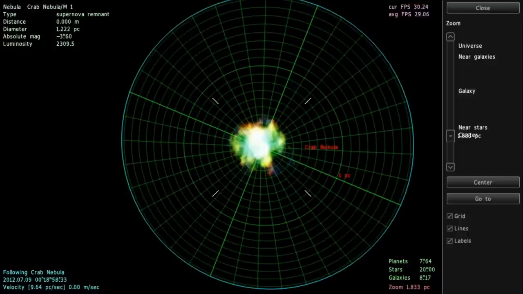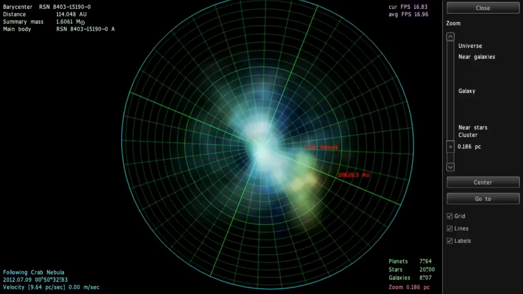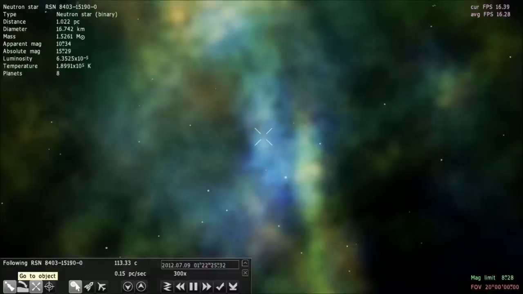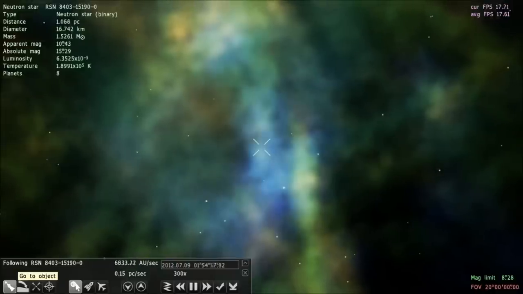Maybe if I press F2... Crab Nebula... Oh, is that the remnant? That's the barycenter. No. Let's go there. Go there! It's gonna go closer to the barycenter. I'm not sure that's gonna matter. It says it has 8 planets, though.